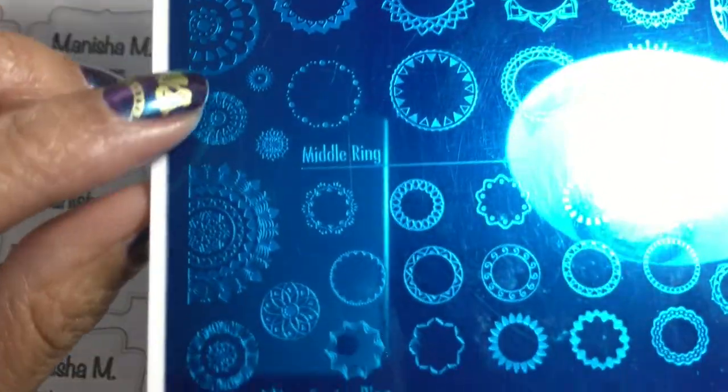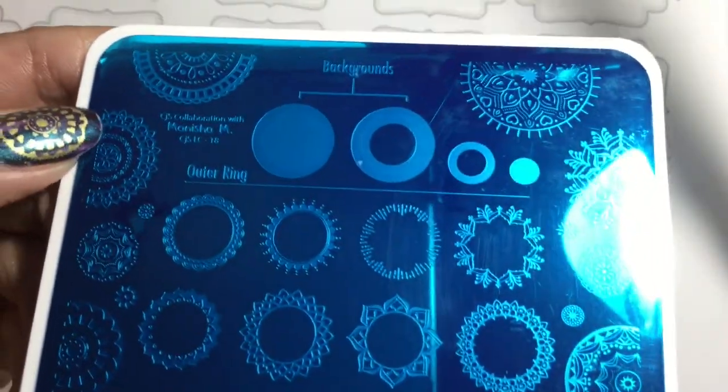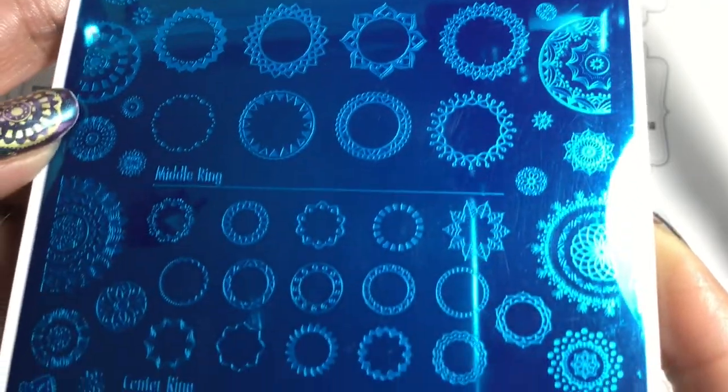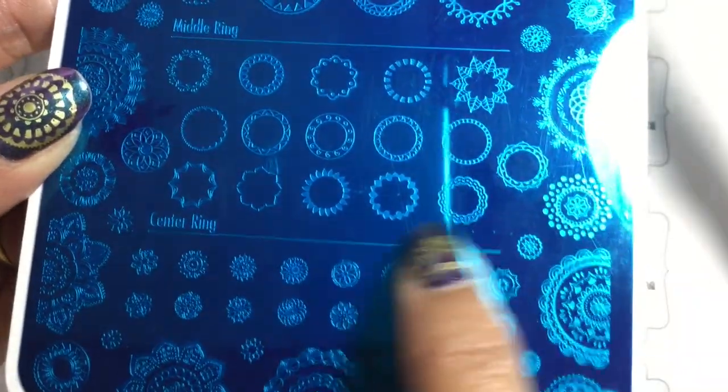She's used every single little bit of space here on the plates, and it's absolutely fantastic because it really does give you good value for money, and it gives you endless options when it comes to creating your own mandala. You can just mix and match as you go.